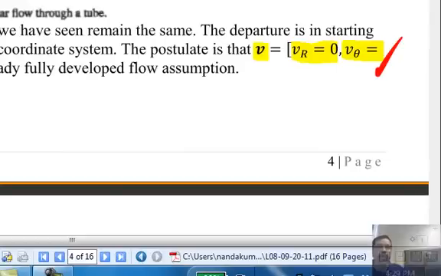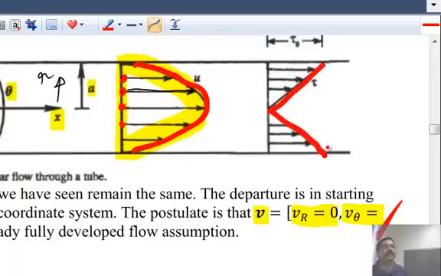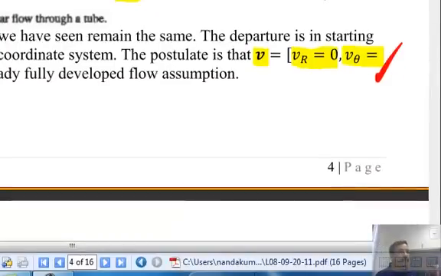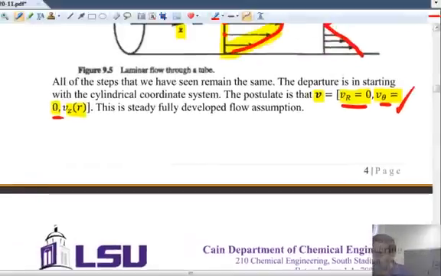So our goal now is to predict this velocity profile and predict this stress profile, shear stress profile, in a circular pipe. So the starting point is make a postulate for the velocity profile. So we are saying that the two components are 0, the third component is only a function of r. That's what says it's a fully developed flow. It does not depend on the axis itself.